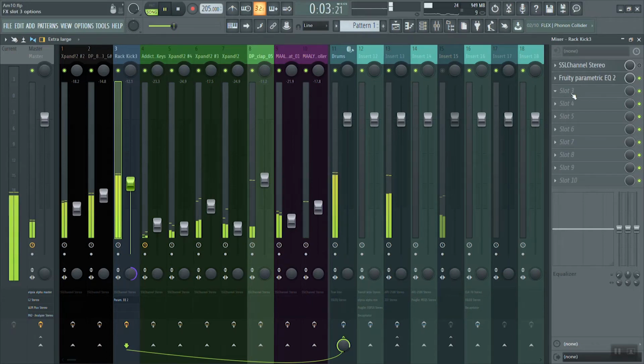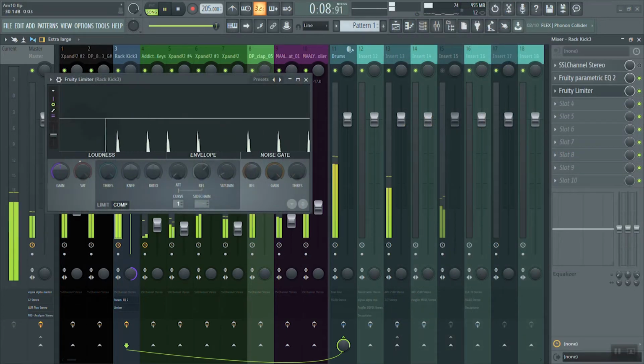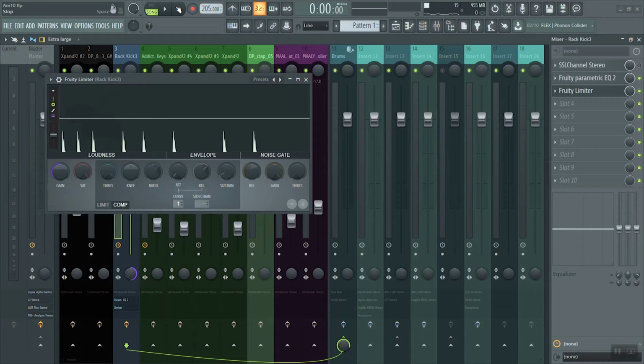Alright, so now that I did some EQ to the kick drum, I'm going to go ahead and start doing some compression. First thing I'm going to grab when I'm thinking about compressing a kick drum is my ratio knob, and I'm going to give it a low ratio, 2-to-1 being the highest. The reason is compressors attack the transient or the punch or the impact of a sound the most.